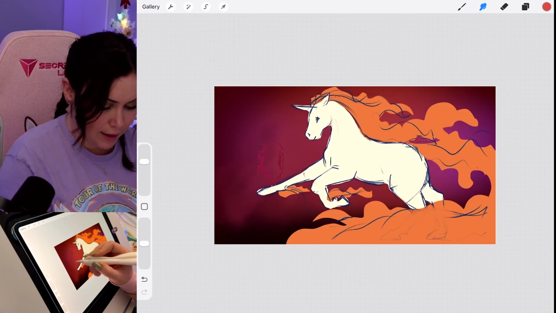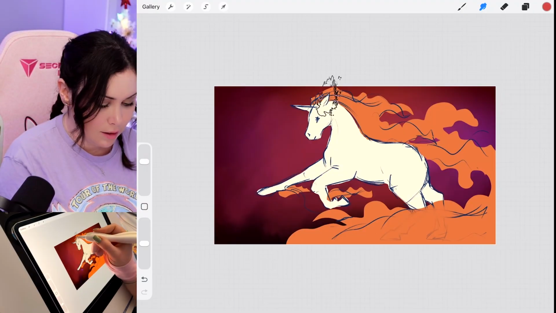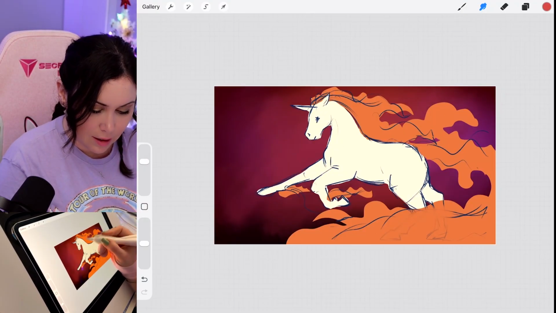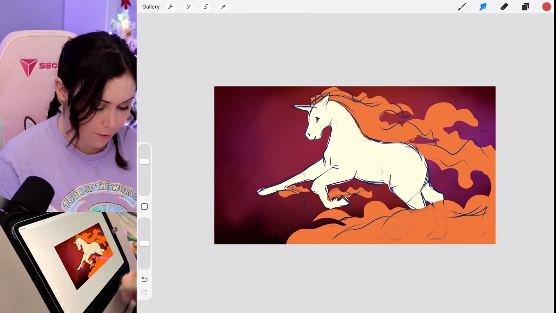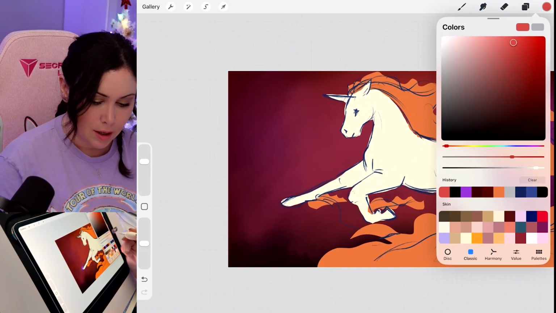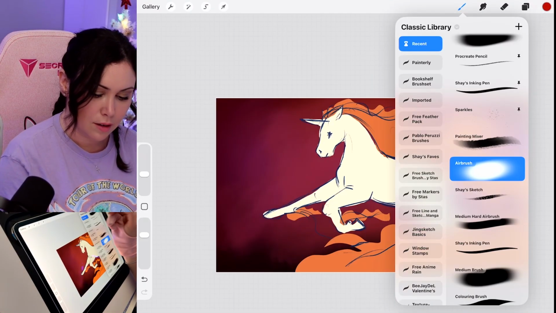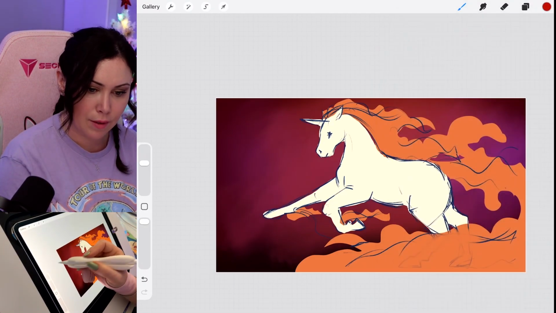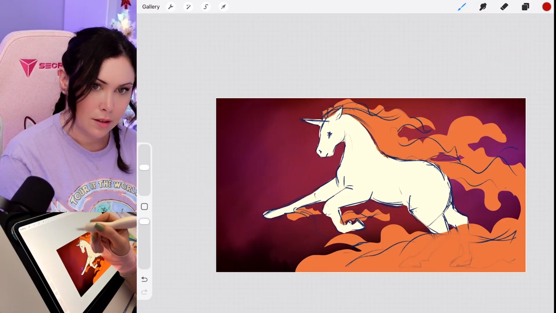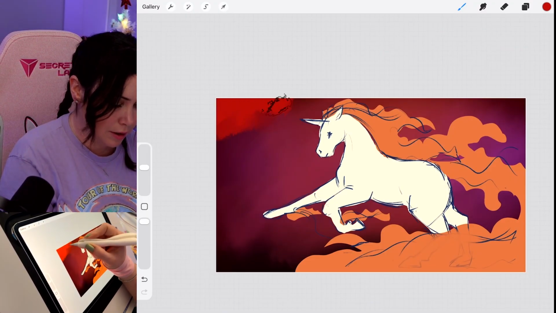And we can use my new painting mixer brush. You can find that over on the Patreon as well. It's kind of like add painterly effects. You can kind of see a little bit. It's making it look a bit more smoky. But I did really like some of the other references we gathered. Some of the brighter like reds and stuff here I thought were really pretty.